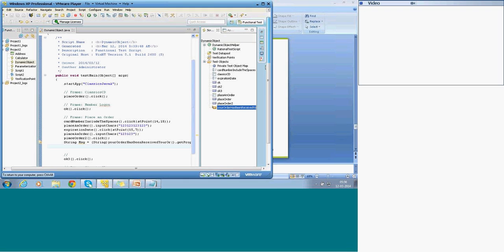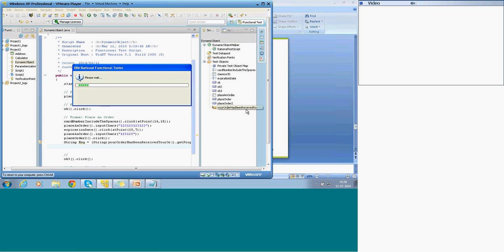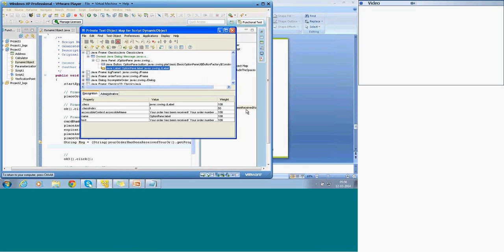So what to do? How do we manage this? This is when we come to the concept called dynamic object management. We need to manage this object dynamically. That means I don't want the script to fail. We are forcing the script to fail here, right? Because of this 25,000 score, the script has failed. But I would like this to be managed without failure. So first is to manage a dynamic object.